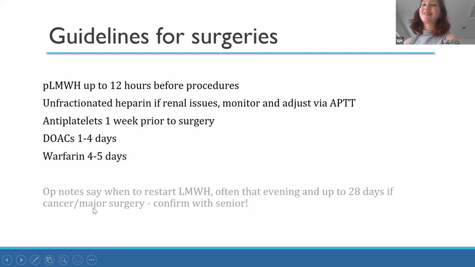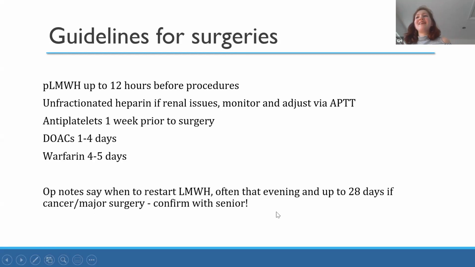This is what you'll be doing as a surgical F1. What will happen as an F1 on surgery is that often when a patient is coming in for surgery the next day, you're the doctor who's clerking them in the night before. They should already have a list of all the medications from a previous clinic with a consultant where they say which drugs they're supposed to stop when, and you just need to check that they've been doing what the letter said.